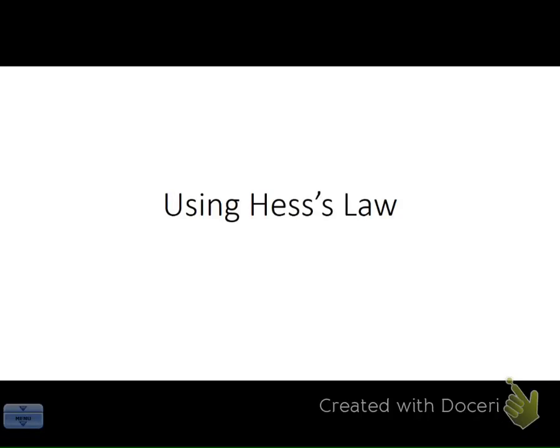Alright gang, in this lesson let's go through Hess's law. This is one of the important tools for us to use. We're learning it now in the Thermo 1 unit, and I'm going to go through it using enthalpy, but I want you to keep in the back of your mind that Hess's law works for more than just enthalpy. It works for all the thermodynamic functions, including ones we'll learn about in Thermo 2, like entropy, Gibbs free energy, and it even works in electrochem as well.